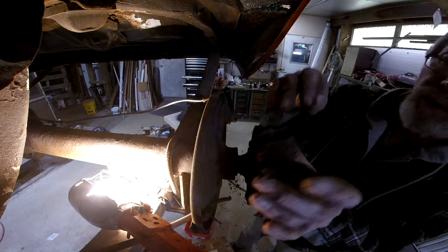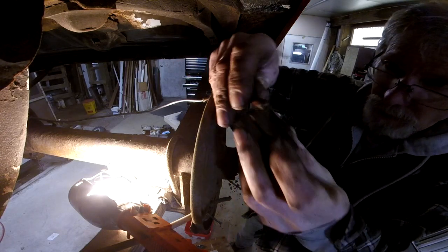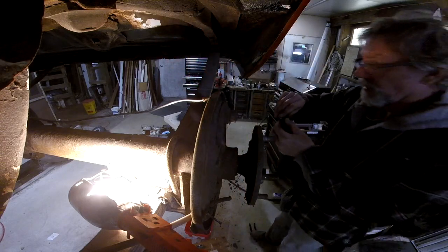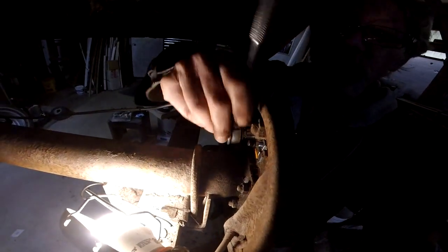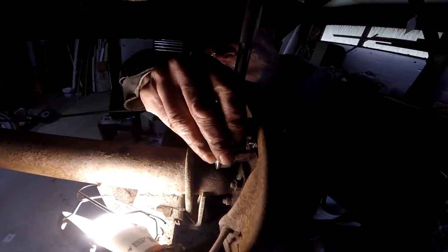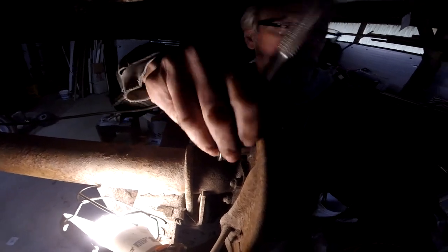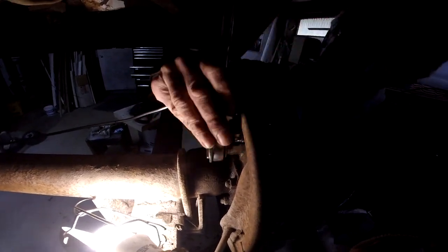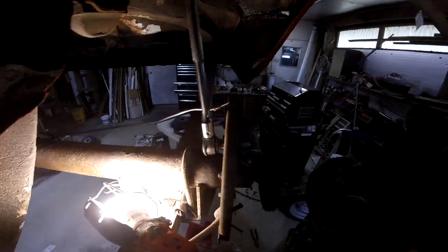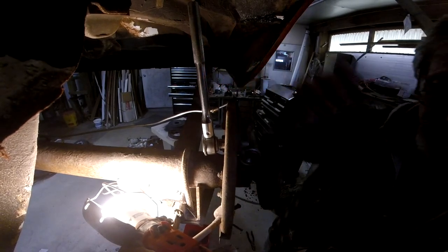Okay, there's the old one. Now we gotta save these two pins. Okay, we got the two pins. I cleaned them up a little bit.